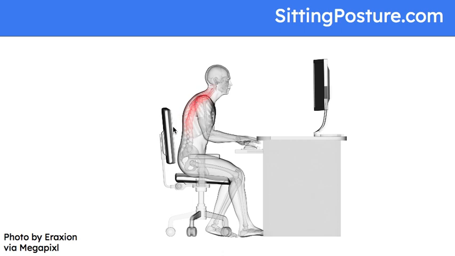But for right now, we just want to take a little bit of time to see how this guy's not taking advantage of his back support, how he's leaning forward, putting all that pressure of his head and his upper body mainly on this area here. And he does have a little bit of a lumbar curve right there, but there's also a lot of strain and overuse going on there as well.